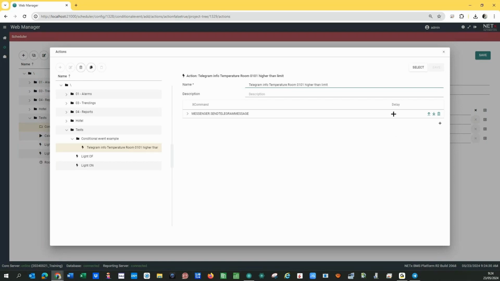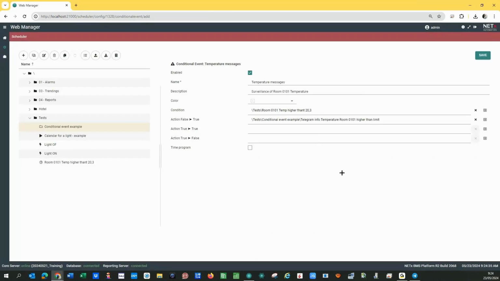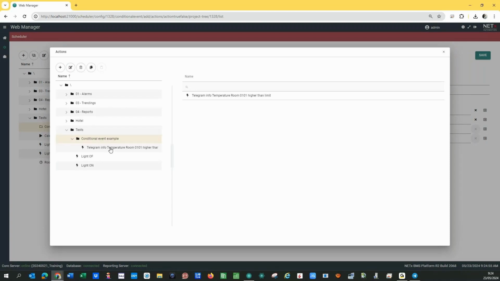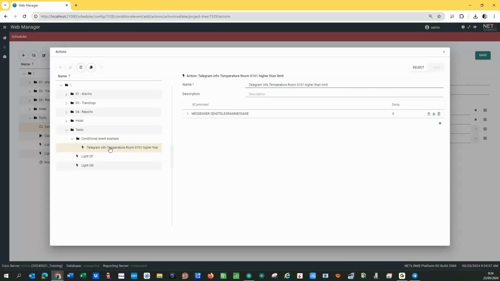We can apply a delay if you want, so it's also possible, but let's do this. And then what happens if the condition was true and then becomes false? I mean, when the temperature is back below the limit set in the condition. Okay, let's create another action. We can copy and paste because maybe it's faster. Edit, no?